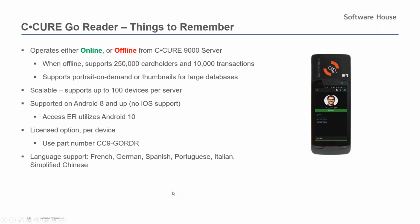Okay, as I mentioned, it's a licensed option on your Secure server. It's a la carte. One license per device, and we do support 6 main languages for the app. You see them listed out there. If there's any other language that we need to add, again, please let us know.